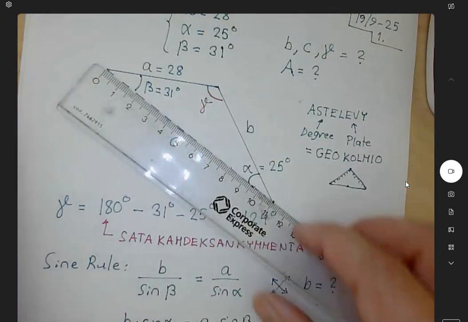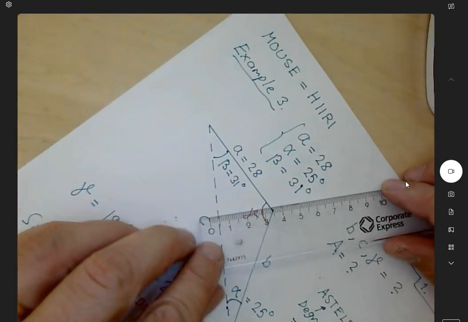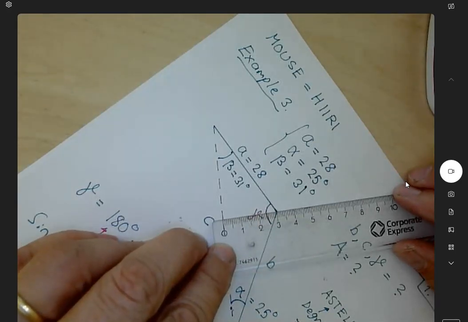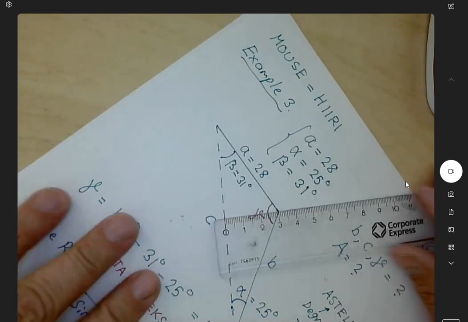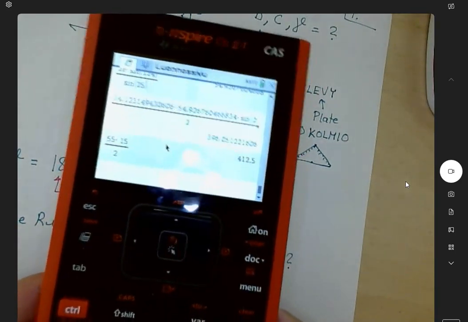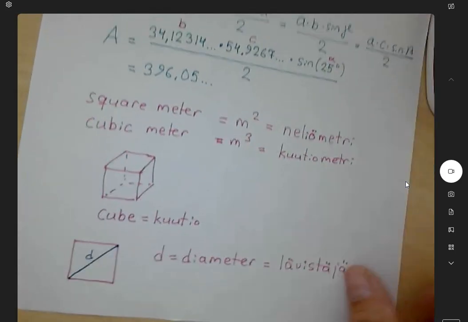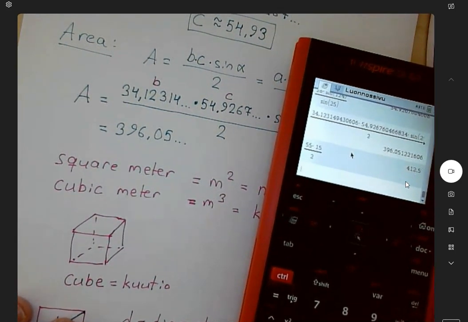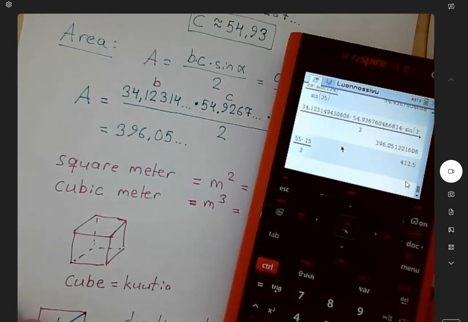55, and the height of this triangle is about, in my scale, about 30 millimeters, so it should be divided by 2, it's about 15, so 15 and divide by 2, I get about 400. Well, no, the error is quite big, but maybe we can believe that we calculated this correctly. About 400 units squared is the area.